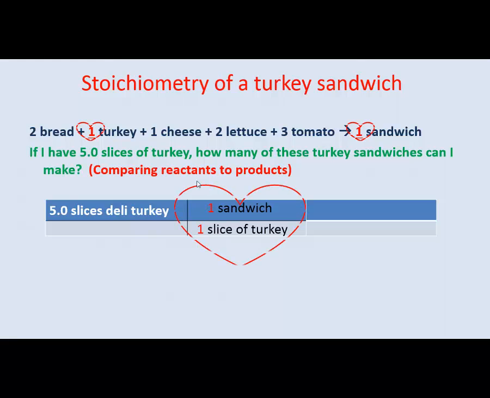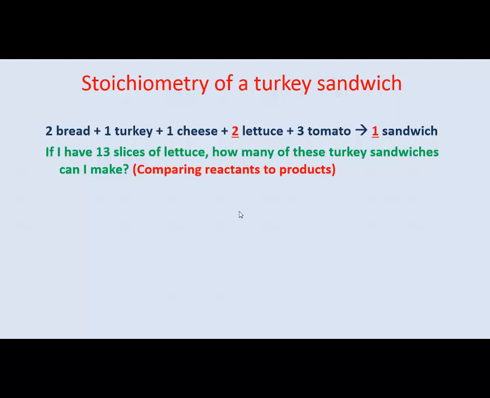So this is really the heart of a stoichiometry problem, looking at these coefficients and relating the ratio between the 2 coefficients. That's the heart of a stoichiometry problem. In this case, since it only takes 1 slice of turkey for every sandwich that we produce, I can produce a maximum of 5 sandwiches, assuming I have plenty of all the other ingredients that we were making sandwiches out of. Now that seemed pretty straightforward, and most of the time you probably wouldn't bother to write this down. But when we get to more complex problems, it will be very useful to write down these steps and think about them logically. So let's try another problem.